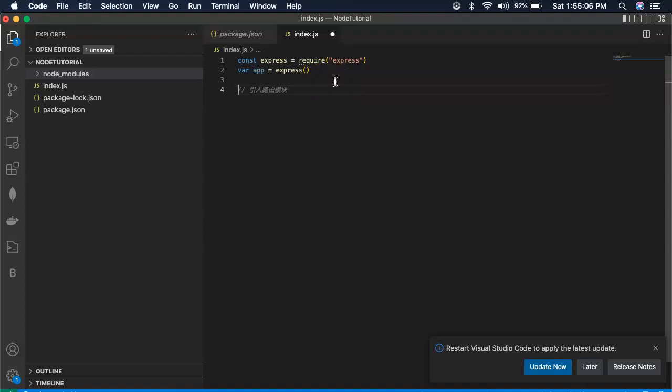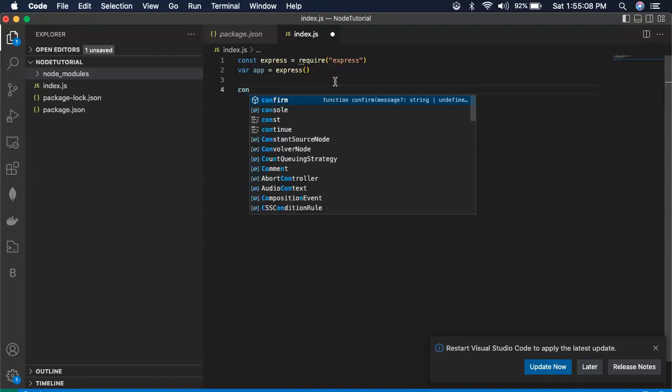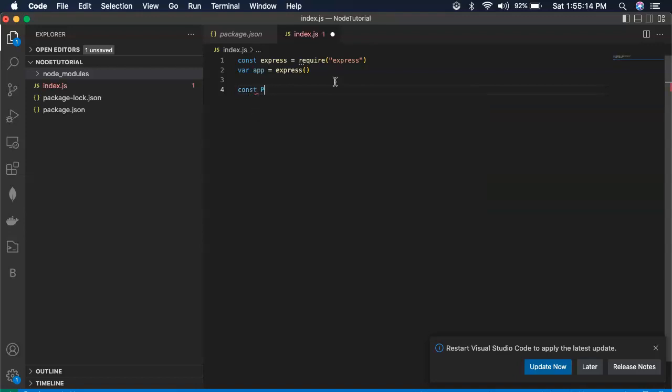Now we'll create a port. By default, Node.js runs on port number 3000, but if you want, you can change the port number. I'm creating a constant for the port number. Here I'm using port 5000.